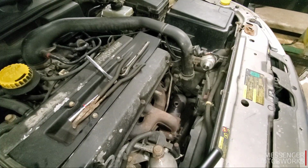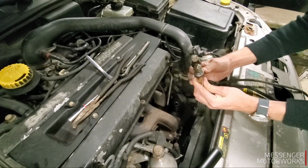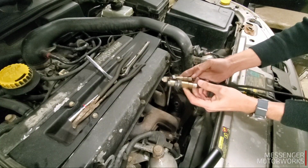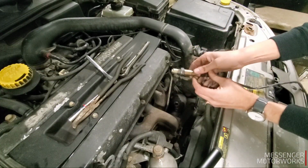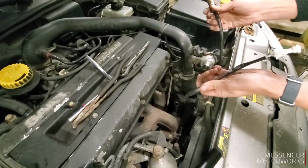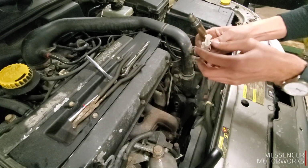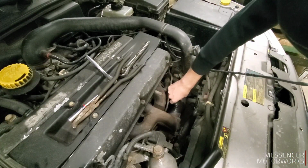Here is my new O2 sensor. Designs for O2 sensors vary wildly. These ones are pretty similar. Some of the other designs I saw while I was shopping had a lot different kinds of tips on them. Looks like they actually put some anti-seize on there for me. That's very kind of them, and there is a little bit of anti-kink protection there. This was $21 and is an actual fit to Saab's keyed plug type of thing there, which is great. I'm going to go ahead and screw this thing back in.